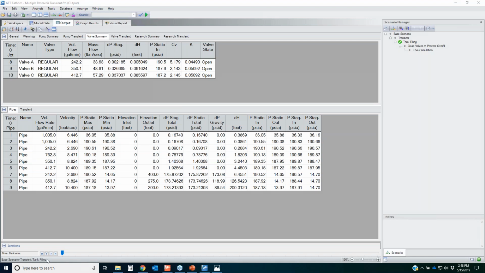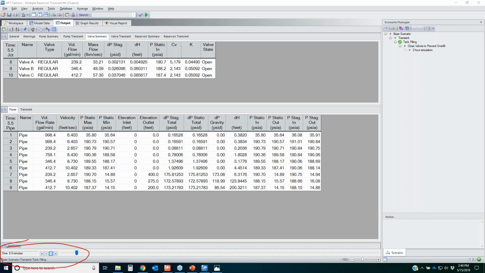If I click on the time scale tool right down here, I can move forward in time and you'll see how the results change. As I go from each 30-second period, you can see how all of the results are updating automatically. This is one way to look at your transient results, not very helpful.